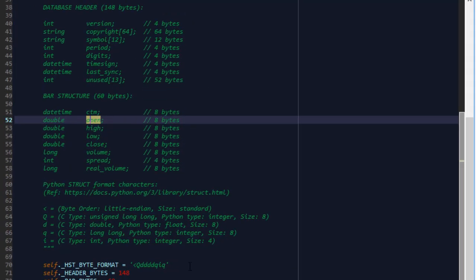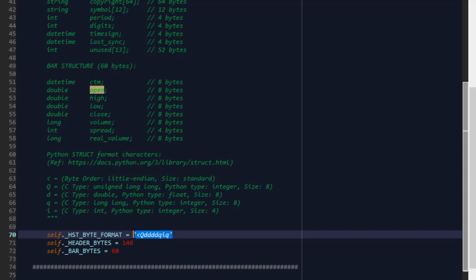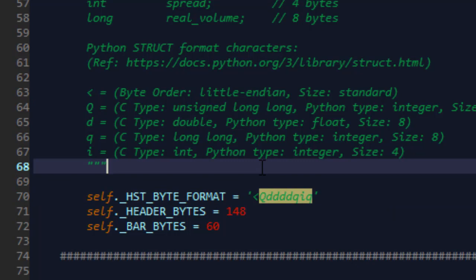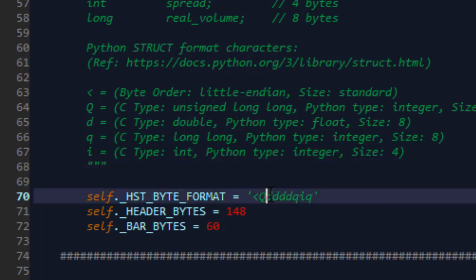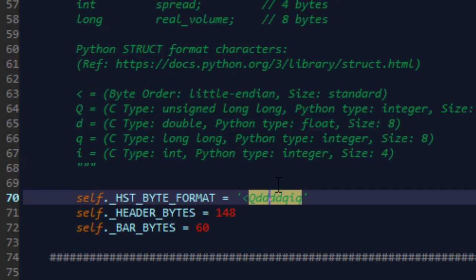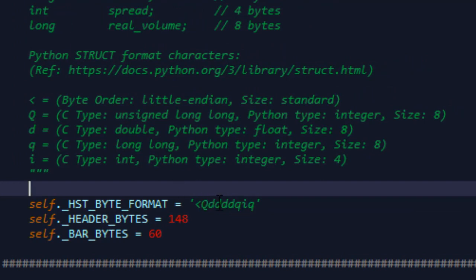So in order for us to do that, we have to come up with a format string. The format strings necessary here, I've taken out of the Struct module page for us. Q refers to, as I was mentioning earlier, the unsigned long, which is a Python type integer of size 8 bytes. The D refers to the double objects.